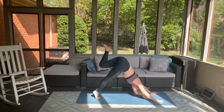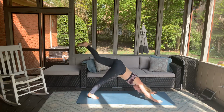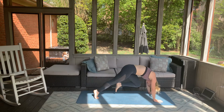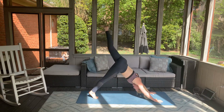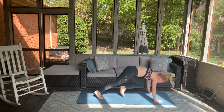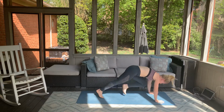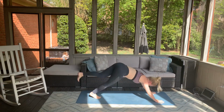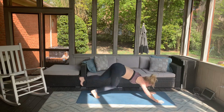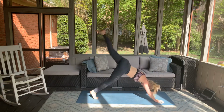Bring knee to nose, curl, curl in. Push it up. Curl it in. Push it up. When I curl, I think pubic bone to bottom rib, knee to nose maybe. Float it up if you can. Last three. Meet you in a high lunge, y'all.